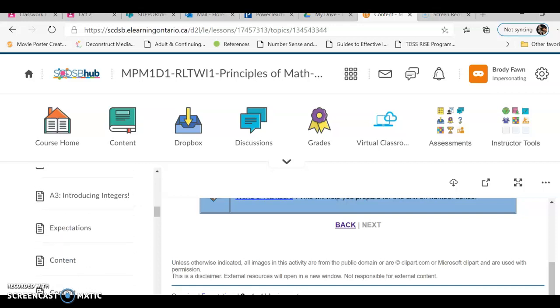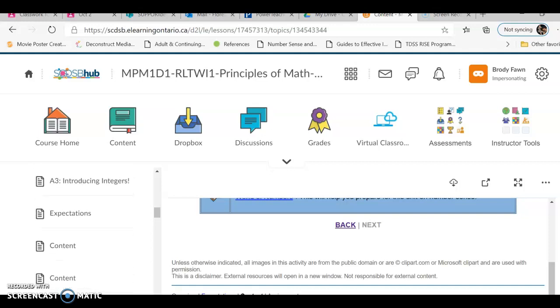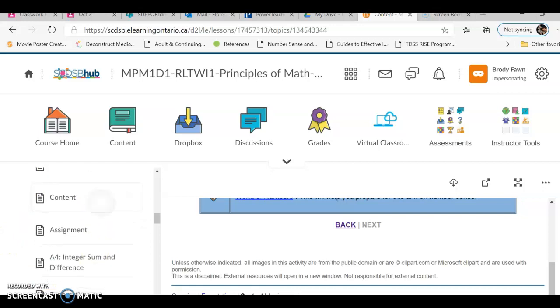Activity 3 is where your actual test stuff is going to start. And I believe you and Dad have already gone through some of this. So activity 3, if you look, this is your introduction. This part here is your expectations. And then you have 2 pages in lessons, and then your assignment. Under assignment is where you need to know what you're going to hand in.